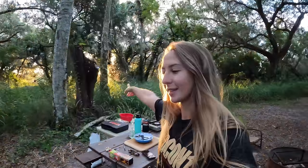But I just washed my face. I'm gonna brush my teeth. And then I'm gonna get this all cleaned up and make some coffee, but you can see the sun coming in through the trees right there. It's a beautiful morning. I think it's in like the high 60s right now, which is really nice for Florida. So I'm in Mount Dora, Florida right now. 68. Beautiful. All right, I'm gonna get cleaned up and then we can make some coffee because I can't wait to make coffee in the outdoors.